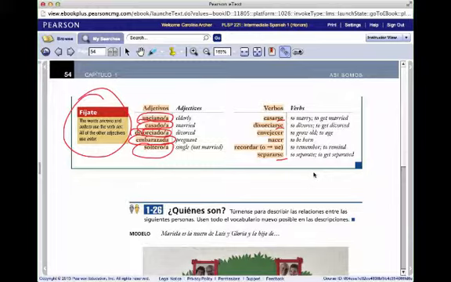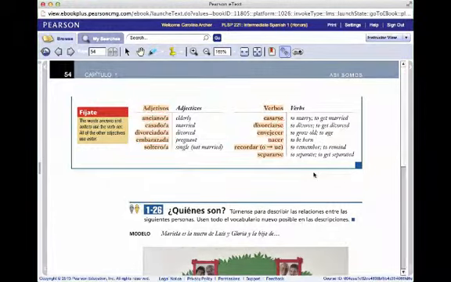Envejecer, to grow old or to age. Nacer, to be born. Recordar, to remember or to remind somebody. Okay, and when you conjugate recordar in the present tense, the o changes to ue. Yo recuerdo. Okay, yo recuerdo. And in the past too. Y separarse, to separate, to get separated. Ellos se separaron. Okay, muy bien.